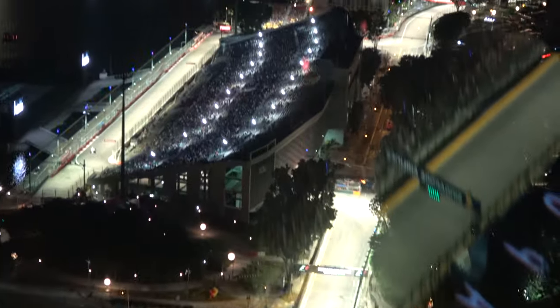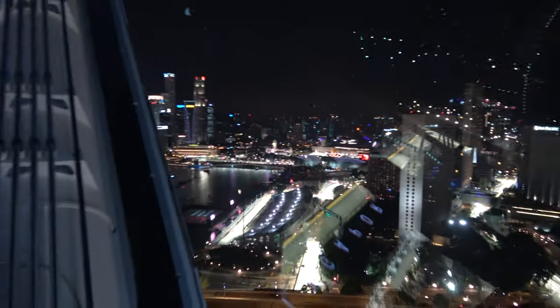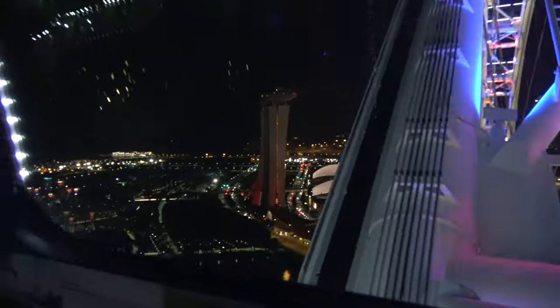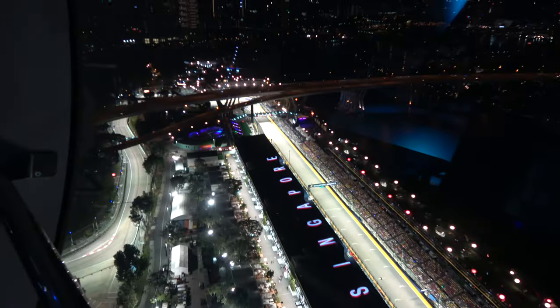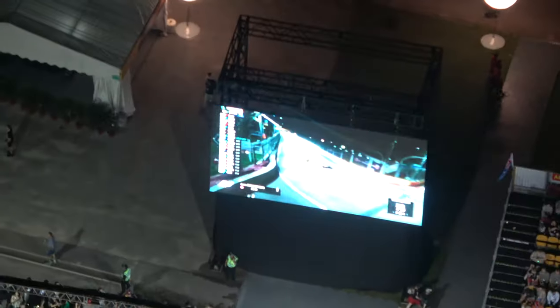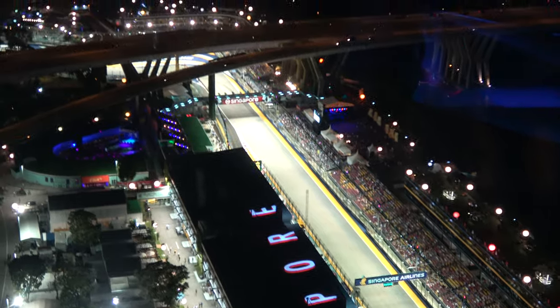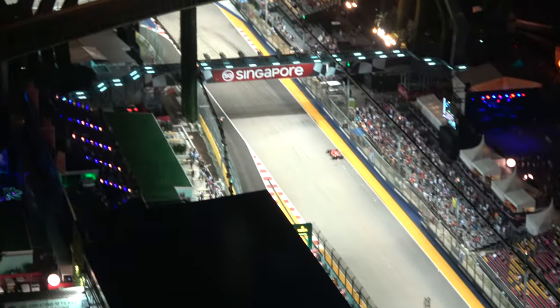Hey, come over here. That's the Marina Bay Grandstand, you'll see them just coming out. Wow! So Williams, Felipe Massa and Co is just slowing up for what looks like a build-up to a fast one. So come over here. Did that in about 4 seconds. It's amazing how fast it cleared that. And there are TVs around the place, you can watch the action, so you get the atmosphere and the feel of being here. Some sparks under the Ferrari there.